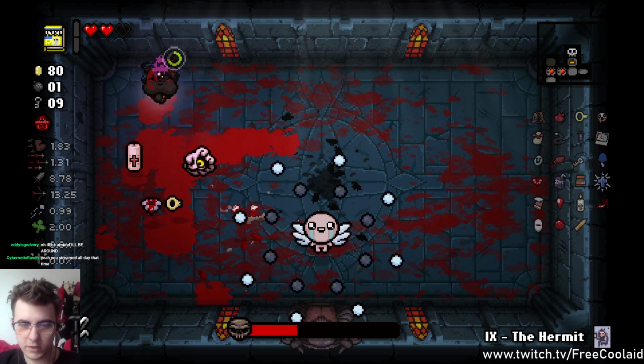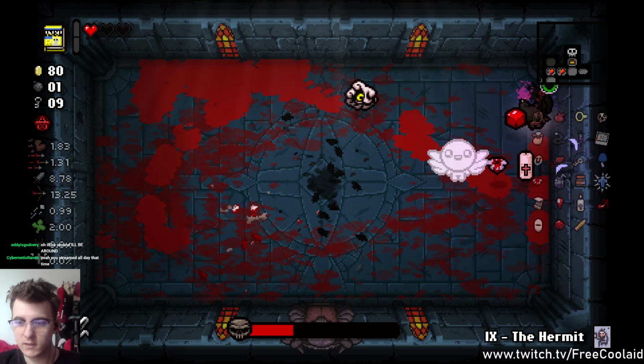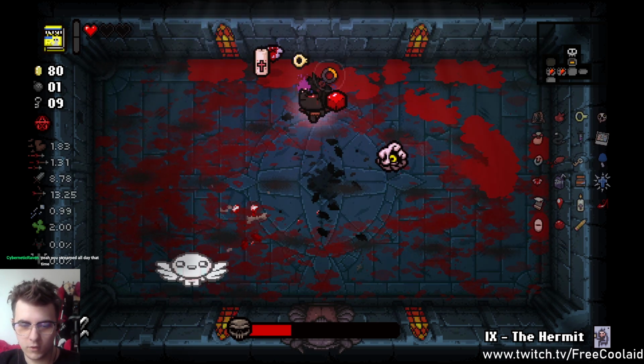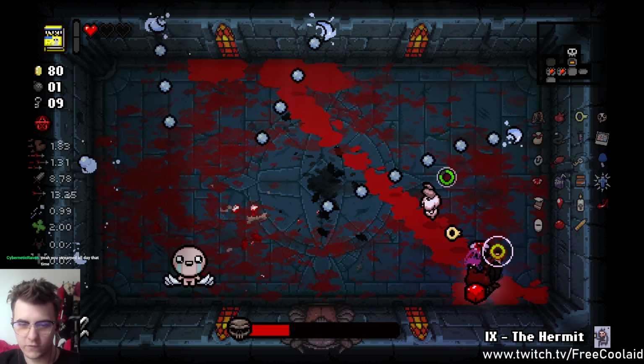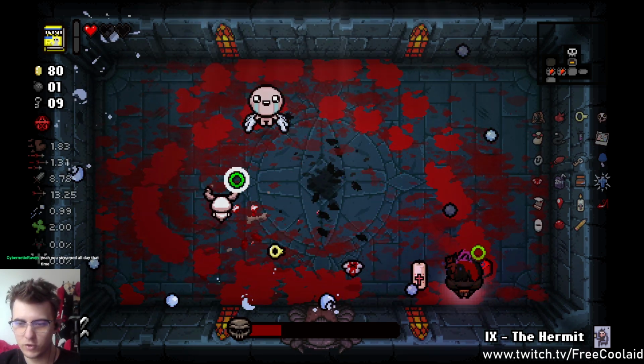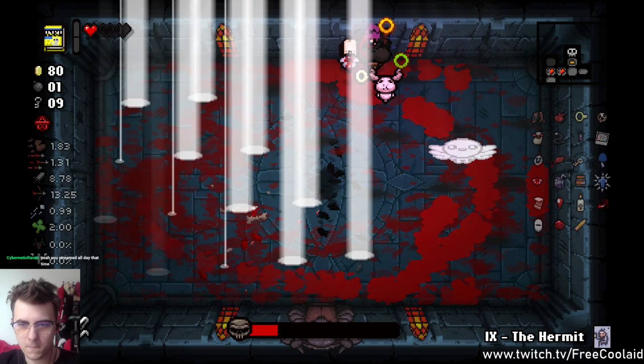Isaac makes me look like a bitch right now. I'm so weak. It's ridiculous. Also, I walked into this fight thinking I was doing fine, and now I'm on 1 heart. Need to focus.